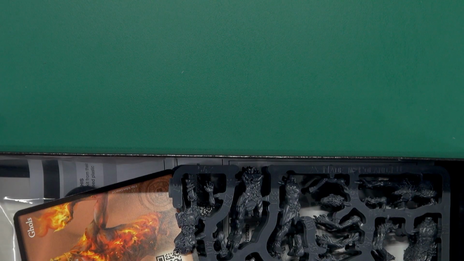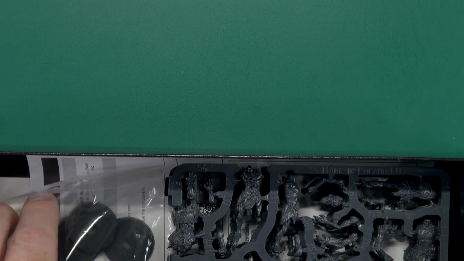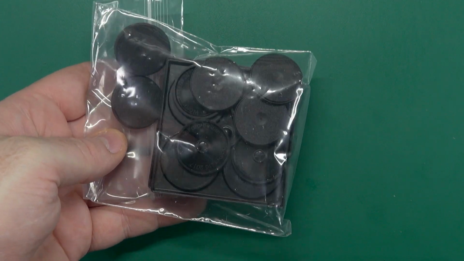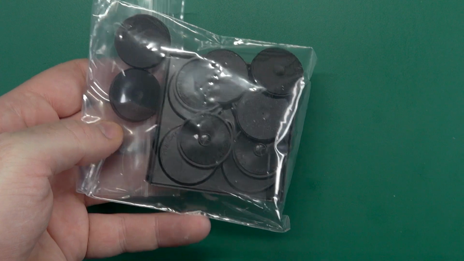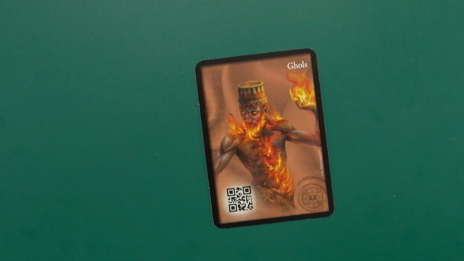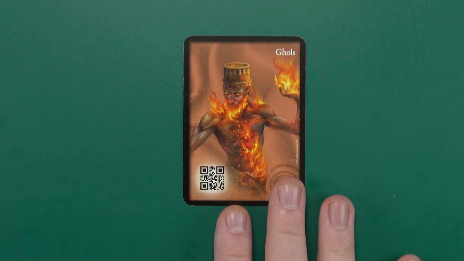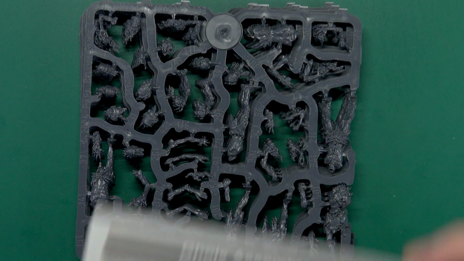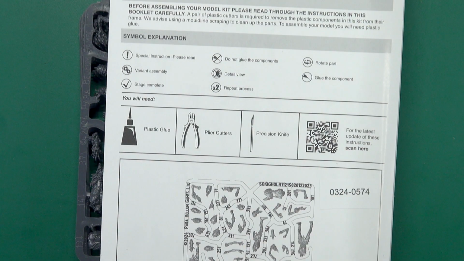So inside our box we have a bag of bases, your standard rounds for the skirmish First Blood, and your movement trays for when you're playing Last Argument of Kings. We have the activation card for when you're building your stack in game, along with the QR code on it. We have 3 sprues, which are identical. And we have our assembly instructions.